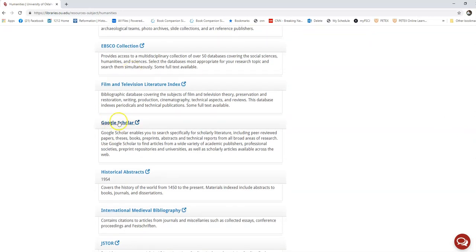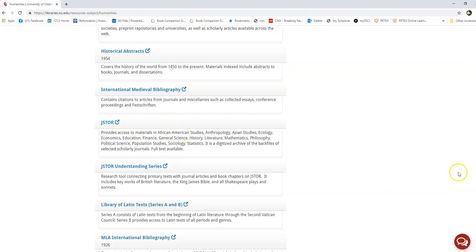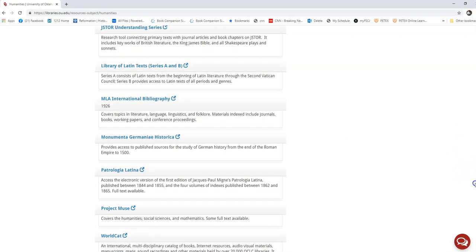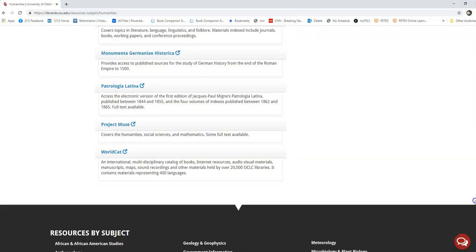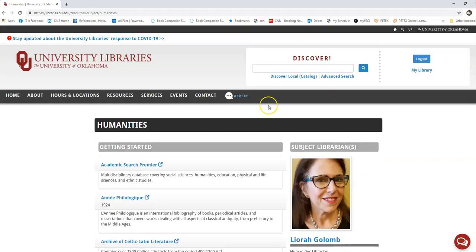The difference between here and the Google Scholar just on your browser is that you actually have access to the articles. And then there's JSTOR and Project Muse. I don't see Proquest. I highly recommend Proquest.